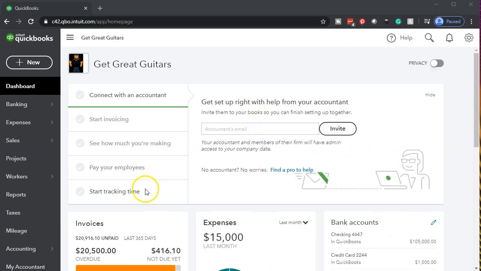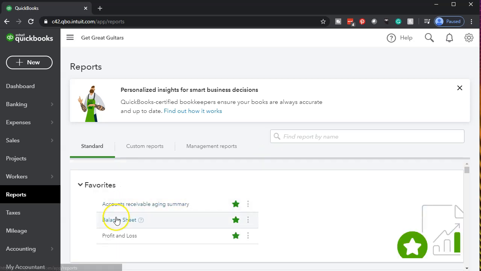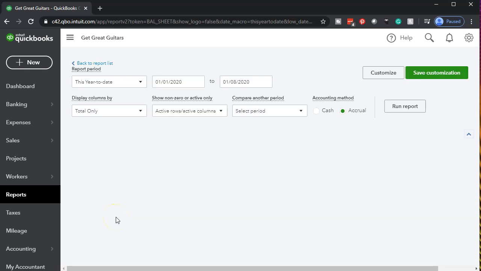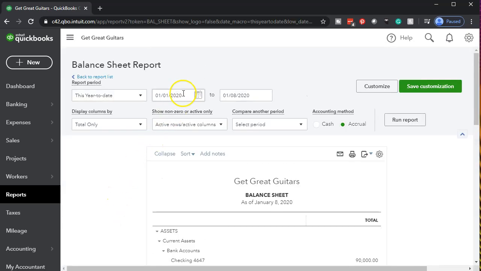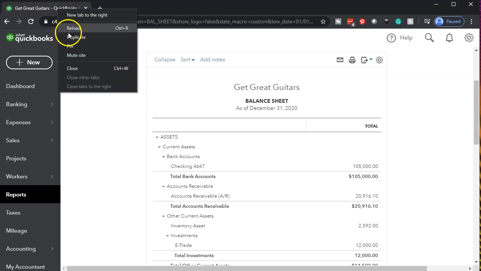Let's open up our reports first this time, just to do things a little bit differently. We're going to go to the reports down below. We're going to be opening up our favorite reports. That's going to be the balance sheet report. So we're going to open up the balance sheet report. Going to change the dates up top, and we're going to make those dates be 01/01/20 to 12/31/20, and then we're going to run that report. Then I'm going to duplicate that report up top. I'm going to say right-click and duplicate.